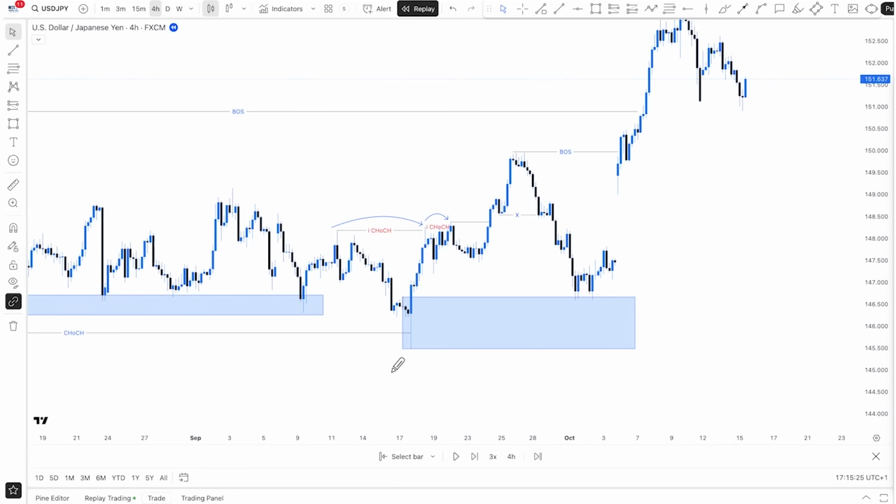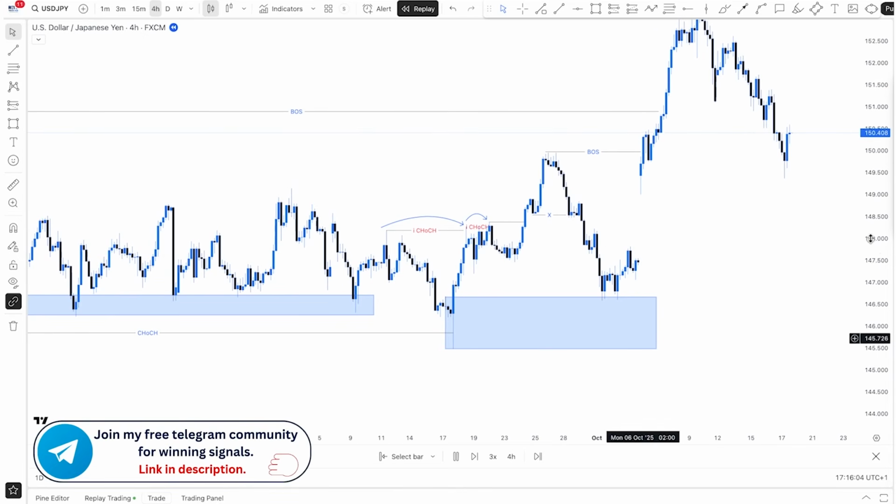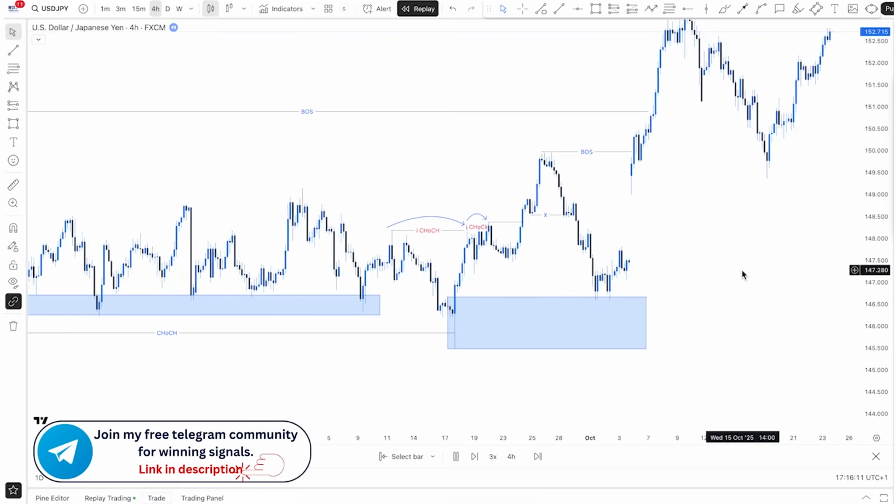Clearly you can see that we have a sweep of this zone. If this candle has closed below, we will not have any business buying from this zone, but because of this single price behavior, regardless of the fact that price was actually pushing lower, this changed our entire market bias and decision. So moving on, the upward trend did resume, and so as you can see, price kept pushing higher.